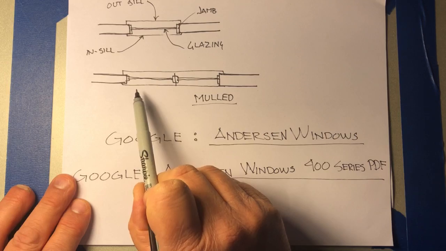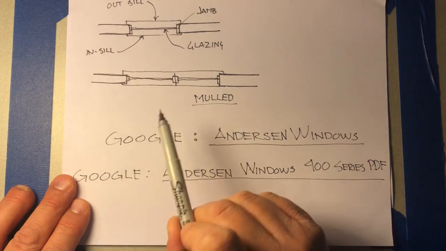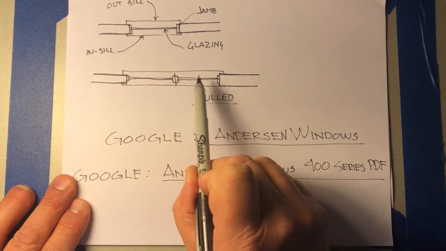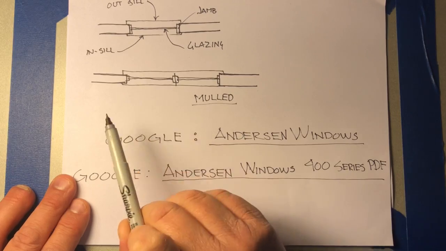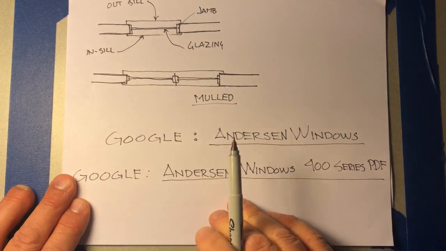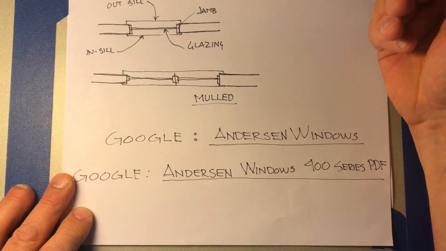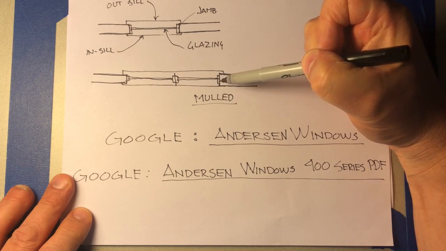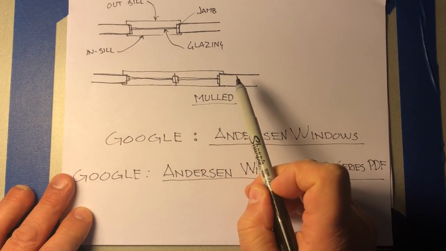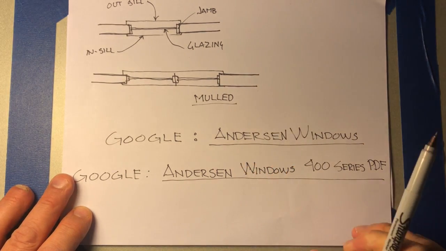Right below it, we're showing what's called a mulled window, when there's two or more windows that are joined side by side. So we just have a single divider line, so jam, jam, divider, jam, and jam. Show our glazing for the two windows, one continuous outsill and one continuous insill. And this could be 2, 3, 4, or more windows. Remember that when you're designing windows in a wall, that needs structural support. We would have to have a big header going above it because windows do not carry load. They cannot carry floor load, and they cannot carry roof load.